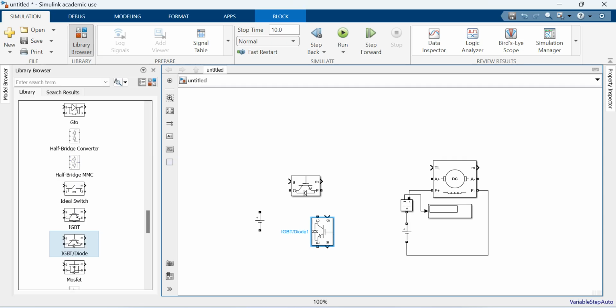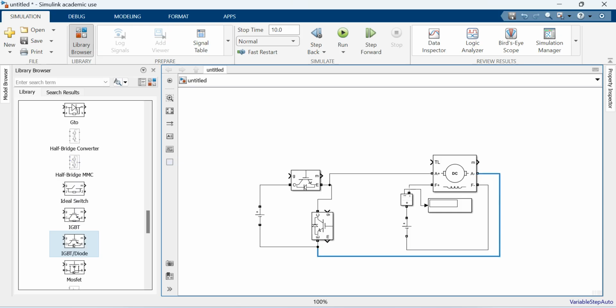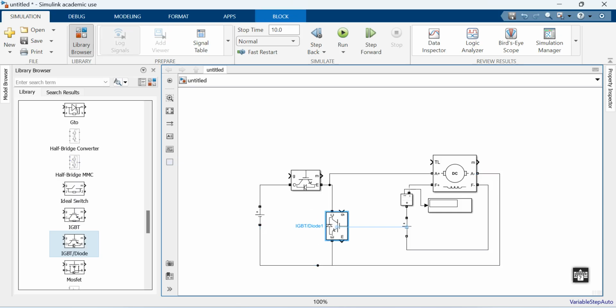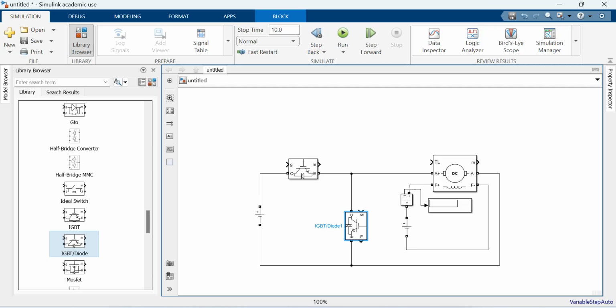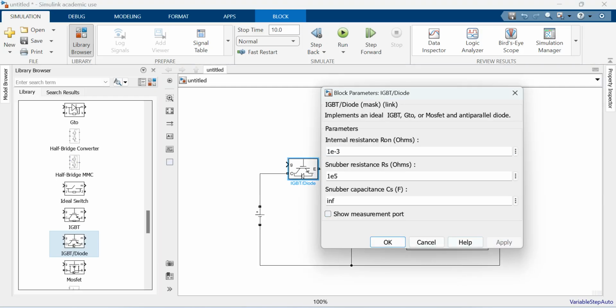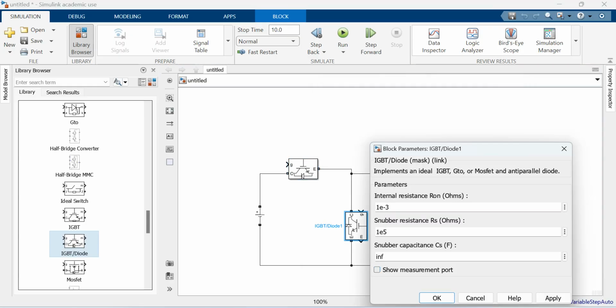So I put two IGBTs connected in the fashion that I'm showing here, in a very similar fashion, just connecting the chopper. And this is the chopper. I don't want this measurement port, so double click and remove that measurement port in both the devices.